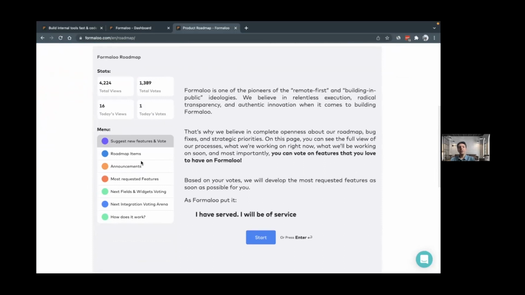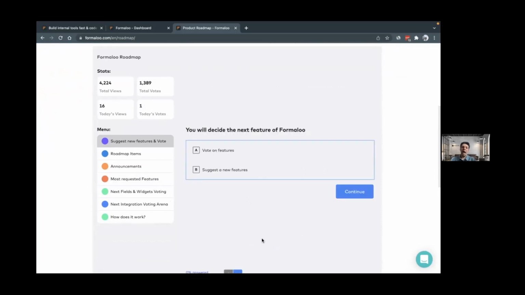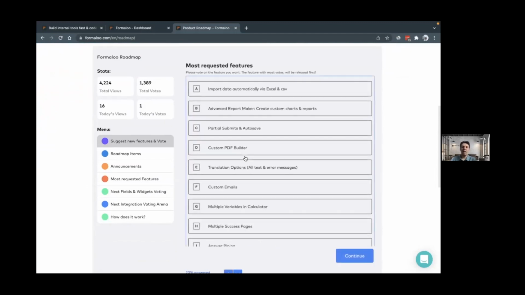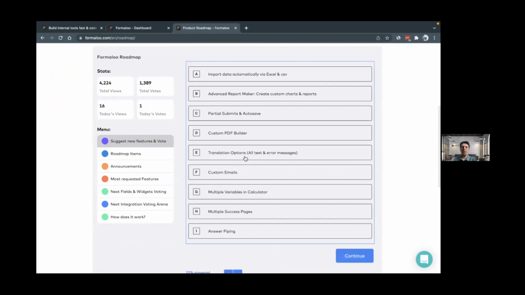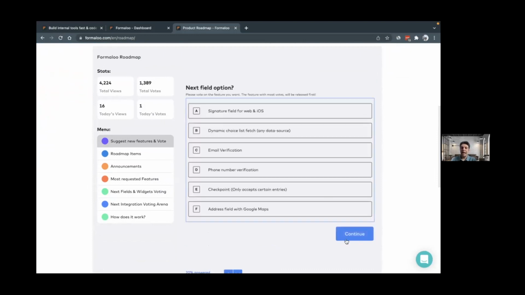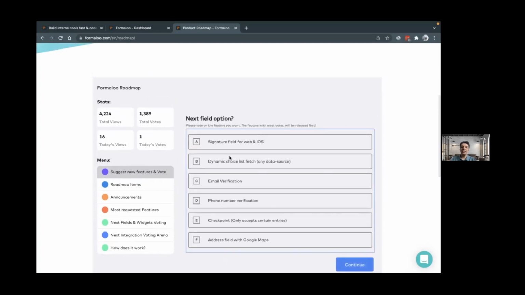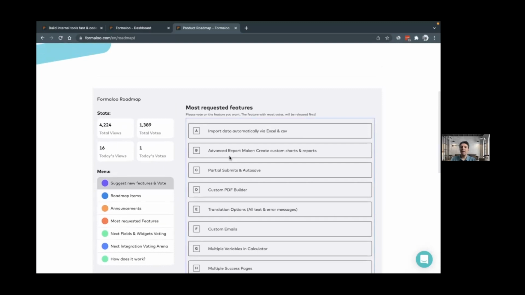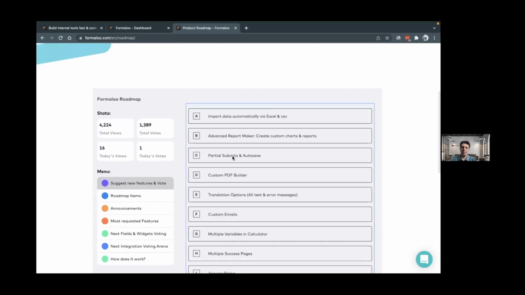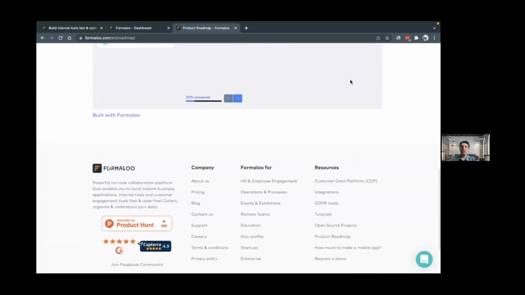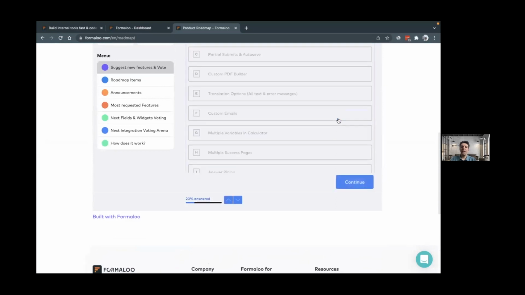Not only can you vote on features that other people voted on before you, which are the candidates for the next features, you can suggest new ones as well, from next integrations, next field options, next feature options, and features in general.